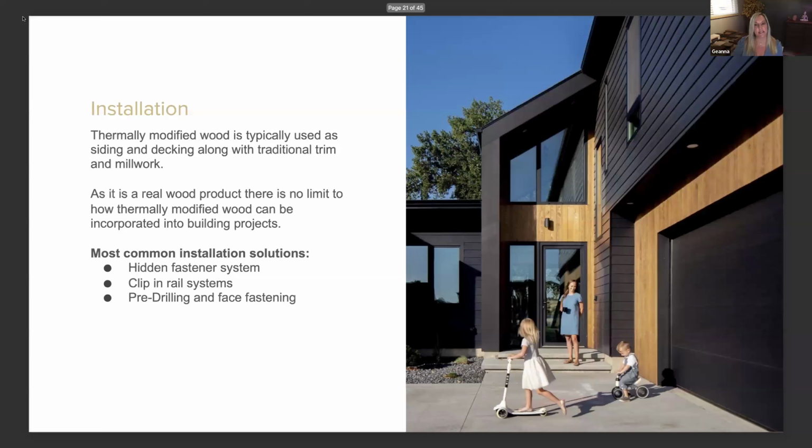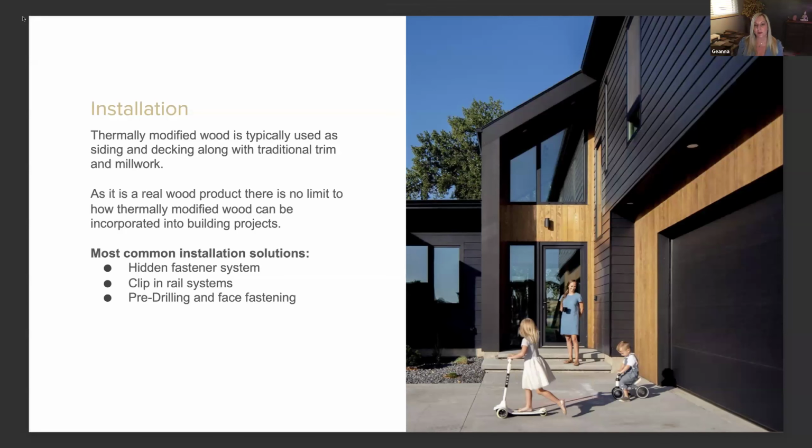Installation and maintenance. It is a wood product, so you do have to fur it out to allow for a rain screen to allow for airflow. So you'll want to make sure you have the siding furred out. Decking is available in a hidden clip and a non-grooved clip, so you could face screw if you choose to. Again, you don't have to pre-drill. They do have plugs available in any spots where you are face screwing.